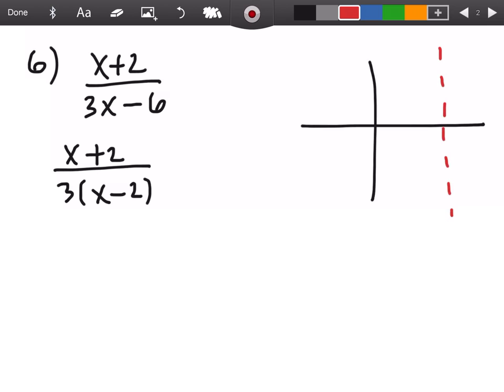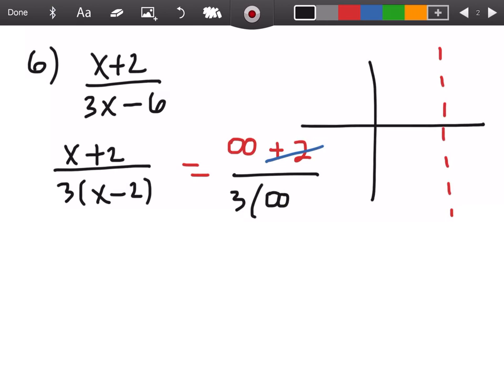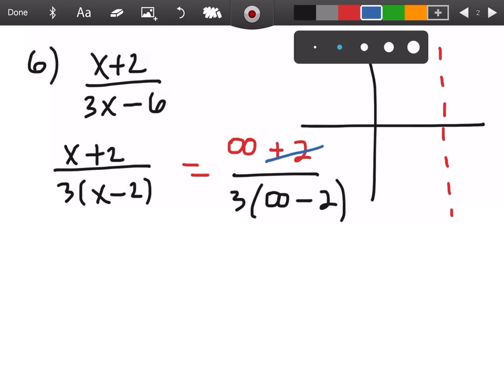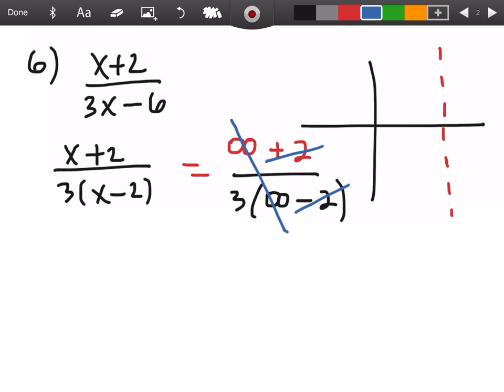But next is the horizontal asymptote. That's the one where you make x go to infinity, and then you see what happens. If you have x go to infinity at the very top, and then you add the 2, adding the 2 is really minor, it's minuscule. We just ignore it. Then at the bottom, you have 3 times infinity minus 2. Once again, the minus 2 we just ignore because it's so minor. But now you have an infinity on top and 3 times infinity on the bottom, so the infinity is going to cross off. So you're going to end up with 1/3. So that's your horizontal asymptote, 1/3.